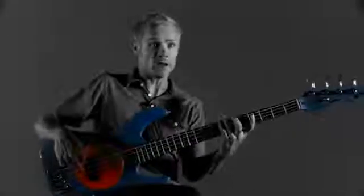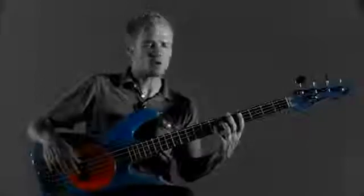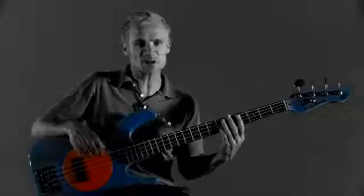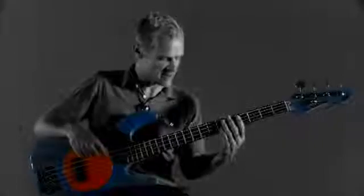Do, re, mi, fa, sol, la, ti, do. Do, re, mi, fa, sol, la, ti, do is the major scale, and it's the foundation of Western music. And the way that you play the major scale, this particular scale is in the key of A. The first note is an A, which is also called the root note. So if you're in the key of A and you're playing an A major scale, the first note is the root, and the root is A.